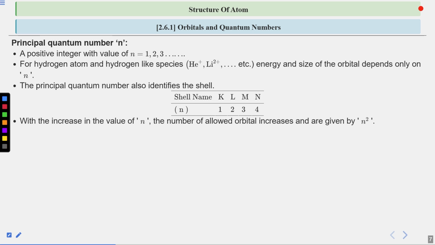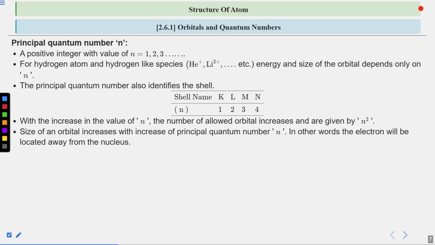Now, if you want to calculate the number of orbitals, I am not talking that much about orbitals till now. We will see a much more in-depth discussion on it. But before that, there is a formula. It will be used in the upcoming slides. That formula tells us that if you have a given value of n, which is the principal quantum number, then you can calculate the number of orbitals, and it is given simply by n square. Now if I ask you a very basic question, what is the number of electrons related to a given n? What will be the answer? Half of that will be the number of orbitals. Okay, so that is certain now.